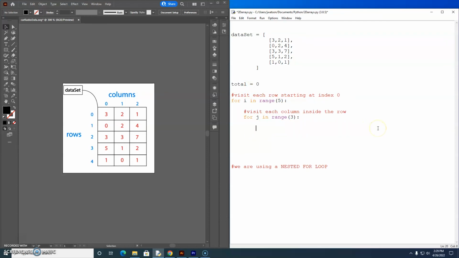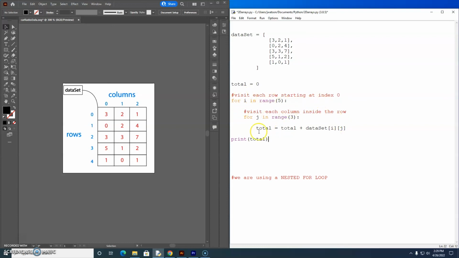As we visit each row and then each column in the row, let's update our total. Remember, i tells us which row we're on, and there are 5 rows, and j tells us which column we are at within the row. And let's just print the total.